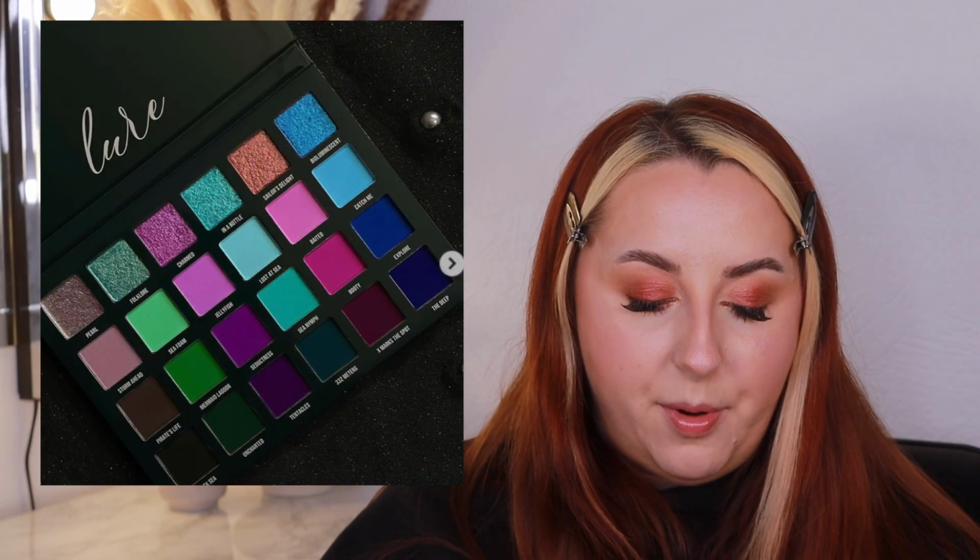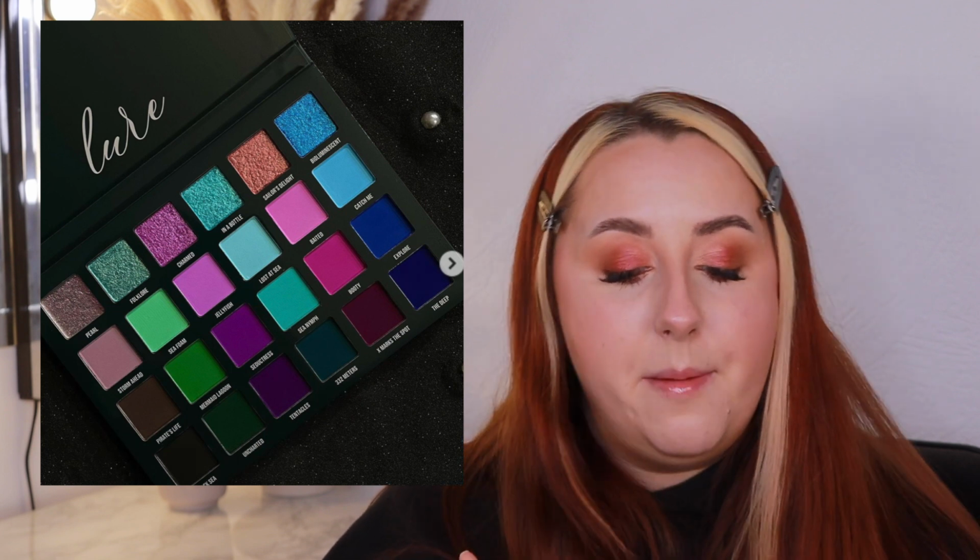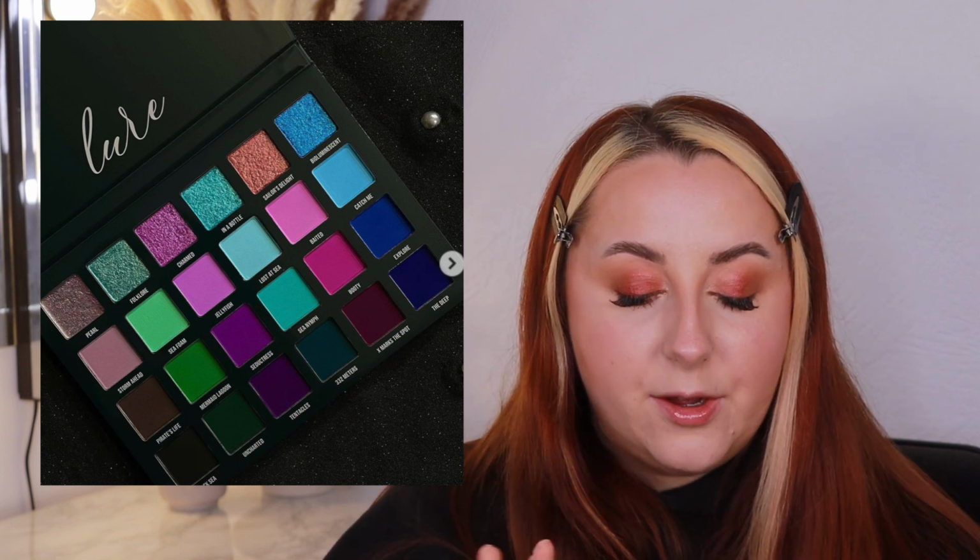And then we've got the Blend Bunny Cosmetics Lure palette, which is an Ultimate Mermaid Deep Sea Fantasy. It comes with 2 palettes actually. You've got the main eyeshadow palette, and then you've got the duochrome palette, which is like a quad, and that's quite expensive, but apparently the multi-chromes are expensive, and she wanted to make the main palette more accessible for everyone, which I get. That's a really nice concept because some people aren't asking for multi-chromes or duochromes. The palette does look beautiful, and I really want to try Blend Bunny. I really want to try some of her palettes.